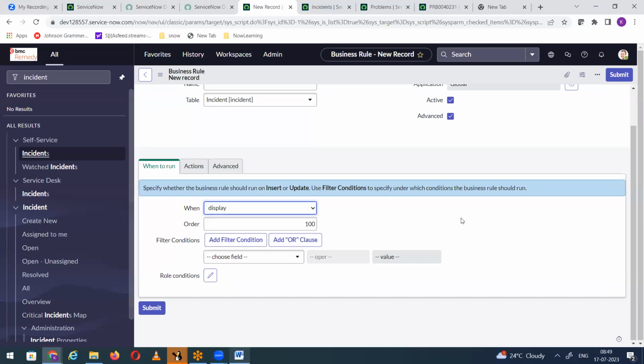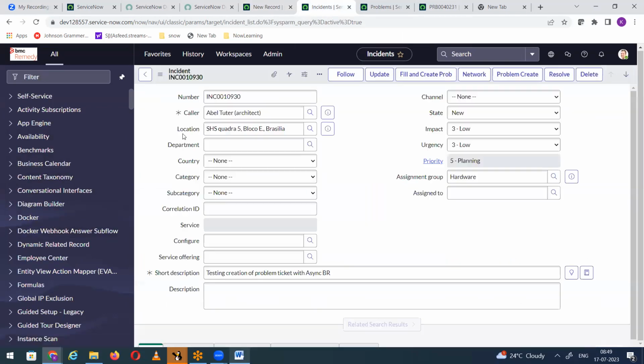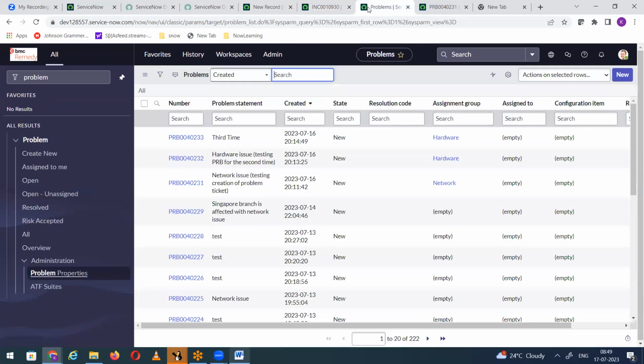How many types of client scripts do we have, guys? onLoad, onSubmit, onChange, and onCellEdit, right? So what does onLoad do? Whenever the form loads, that means if I open the form, this form is getting loaded and populated with new values, correct? In the same way, on the server side, display is nothing but onLoad.